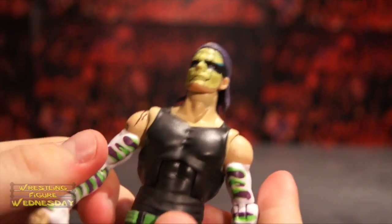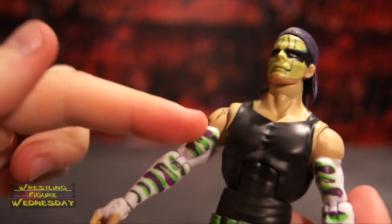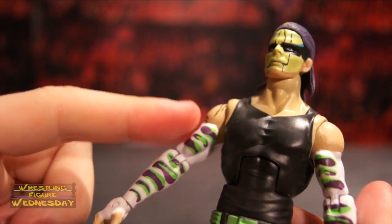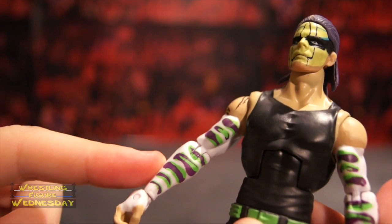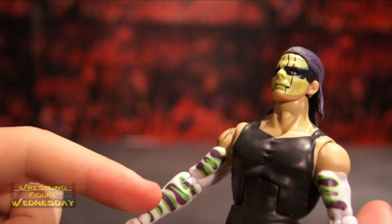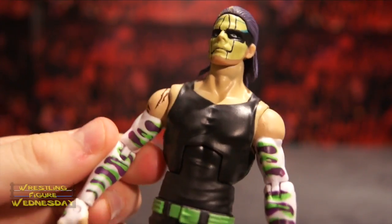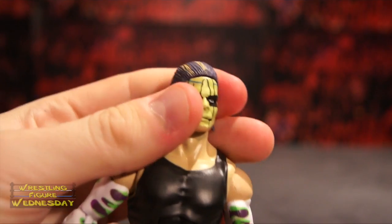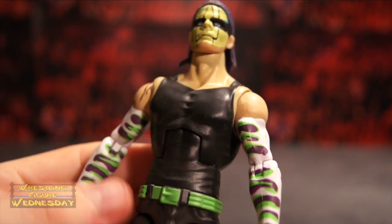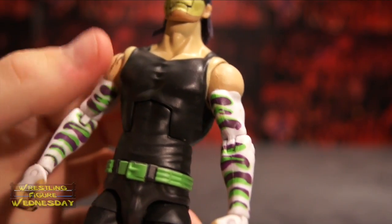Now to identify the bootleg version, which is a version below this one on eBay, you could tell by looking at the arms, as I noticed that they aren't painted as nicely as this one. So look for the little details in the green and purple to see if it is the prototype version or the final production version. There's also different ways to identify it with the head sculpt, I believe, and the belt mold as well, but I don't remember those. But there are diagrams online if you're really interested in looking for that.